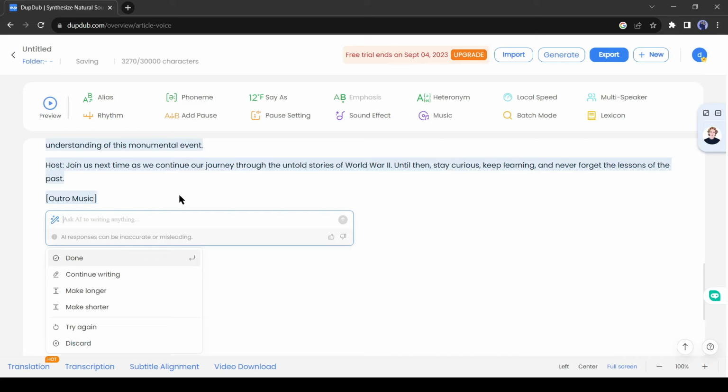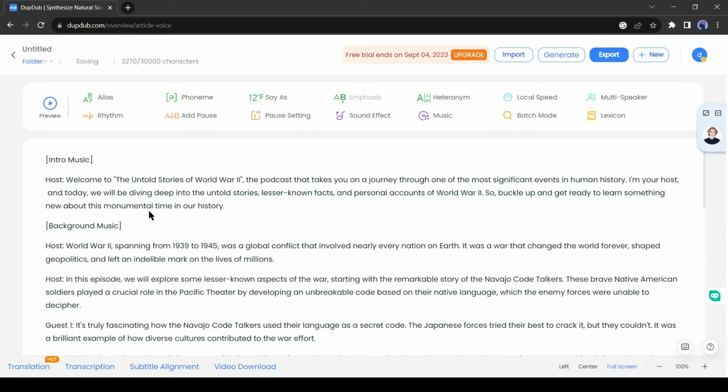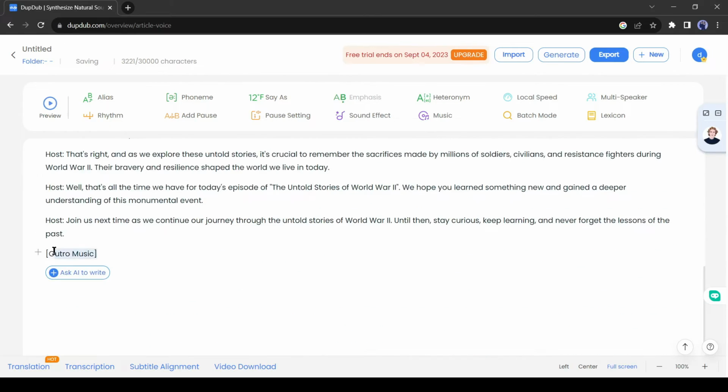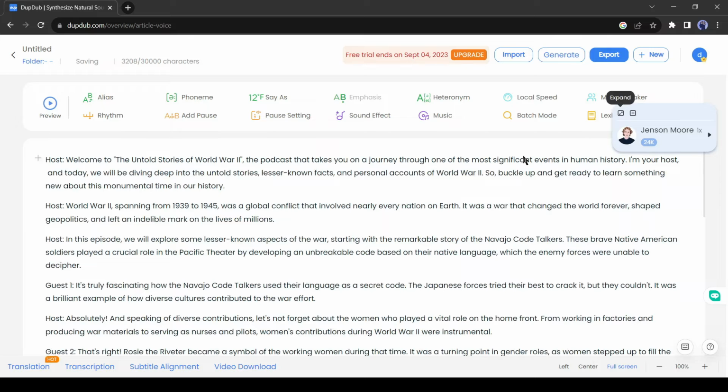After completing the script generation, you can review it. You can create a longer version or a shorter version. If you don't like it, you can regenerate the script again. If you are satisfied with the script, click on Done from here. It has generated a script with instructions for music and visuals. We need to delete the instructions. But we won't delete the narrator part at this moment. As we are creating podcast with multiple speakers, it will help us to select the spokesperson.